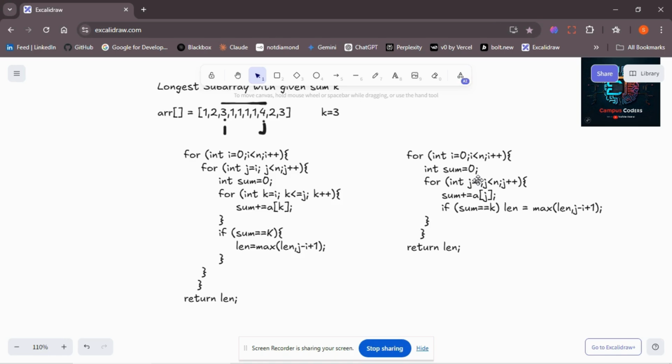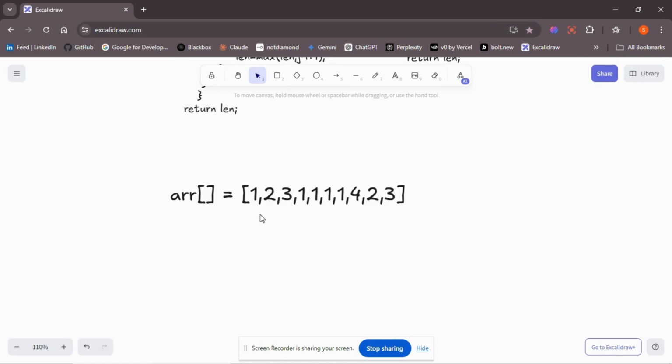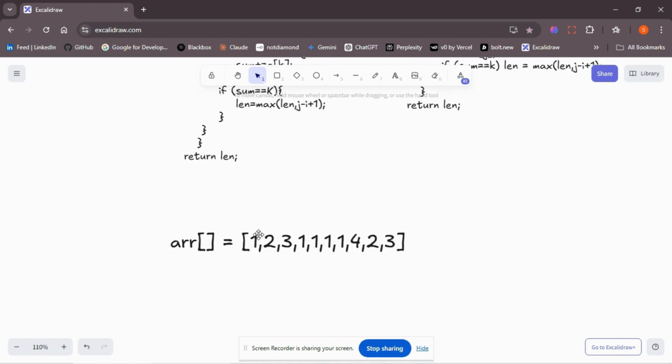So here what we are going to do is have only one index, the starting index, so it will be i, and then we are going to progressively increase, that means traverse every element of the array, and get its sum first. We are going to find the prefix sum. The same thing we are going to do here, using only one pointer, and then we are going to check it.